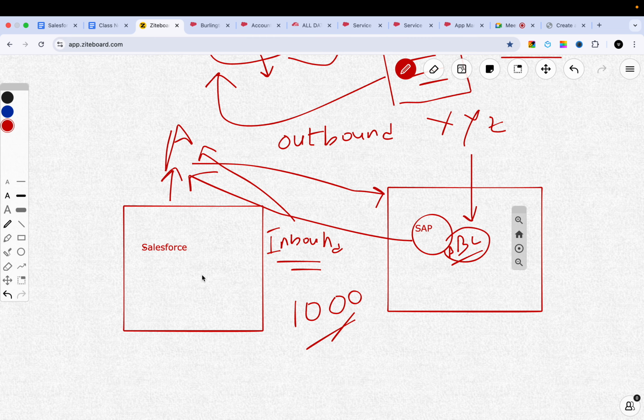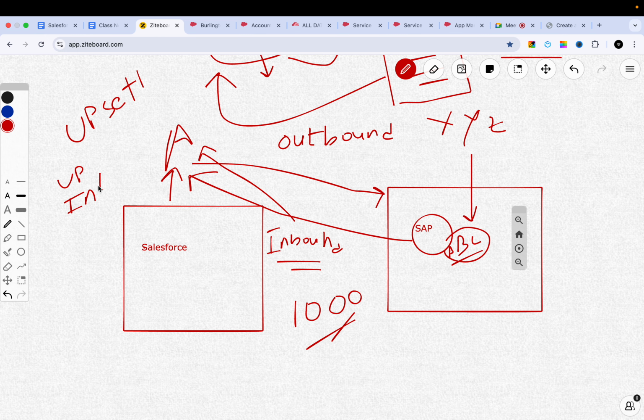The external system will not perform the operations inside Salesforce, only Salesforce does that. But when you do the upsert, like we have insert, update, delete, the same way we will also have the upsert operation. I will talk about this when I teach Apex. What upsert does is update and insert at a time.